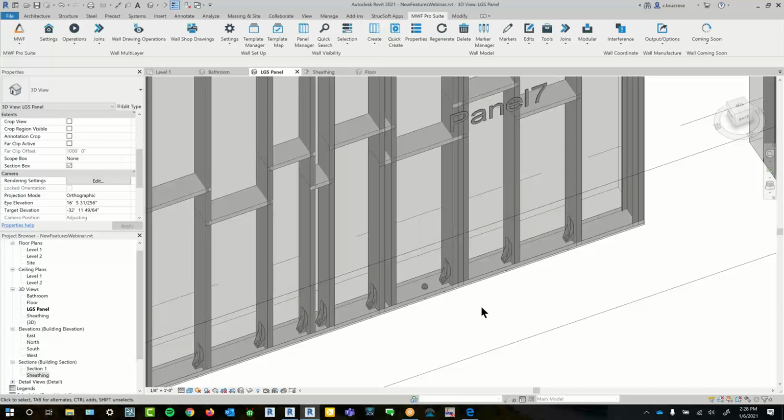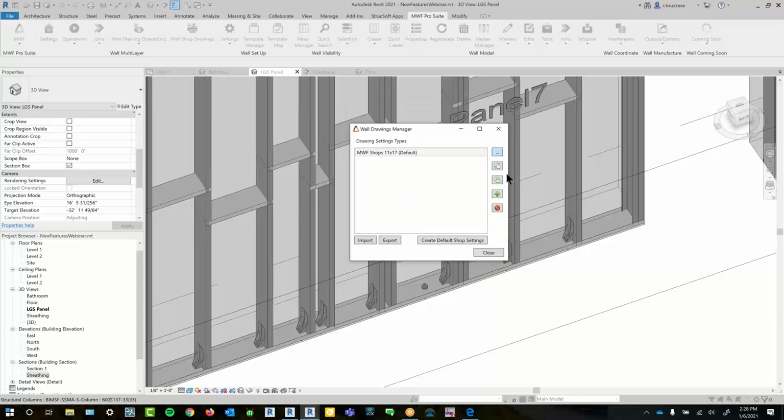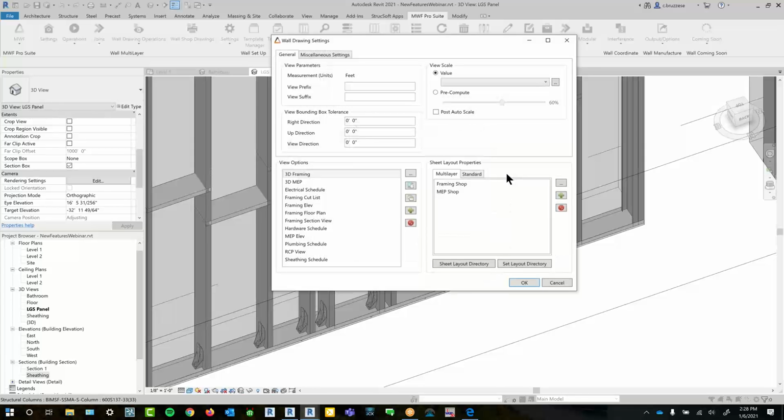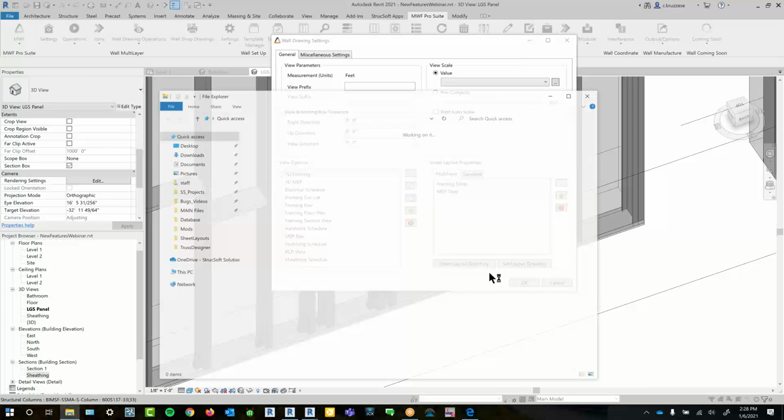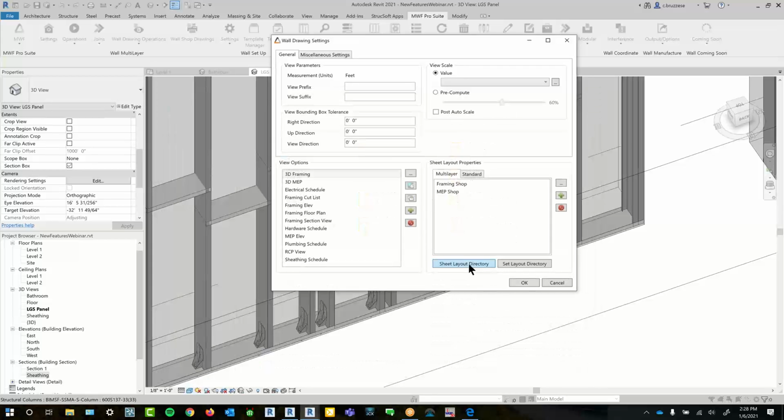So last few little things just to wrap up for today's webinar. One thing I wanted to highlight in the shop drawings. The shop drawings themselves are pretty similar to our previous release, but we do just have a new directory option. So anyone who set up the shop drawings will know that it's kind of annoying that you have to sift through the installation folder all the time just to find your sheets and to find your title blocks and set up that root directory.